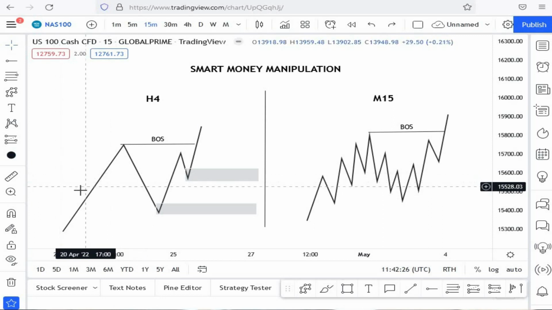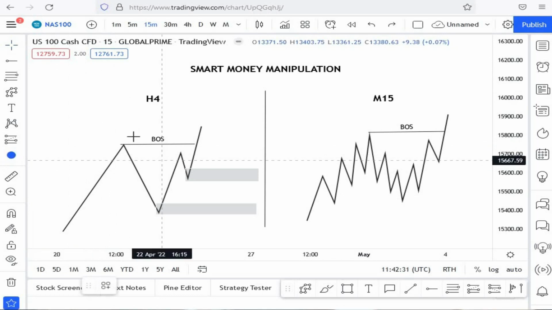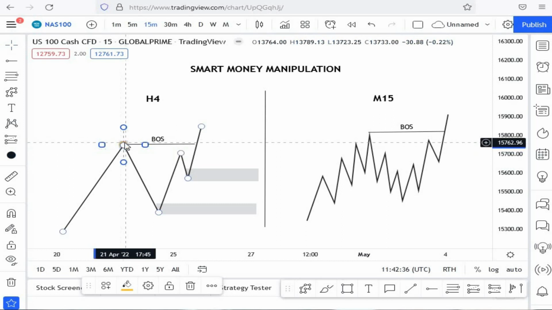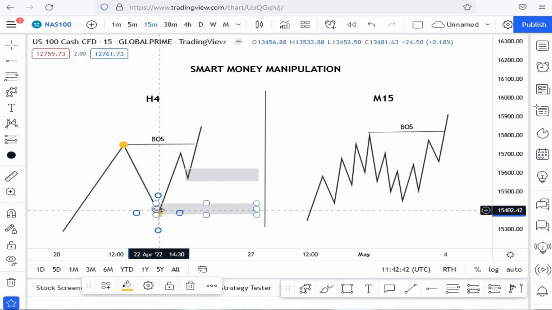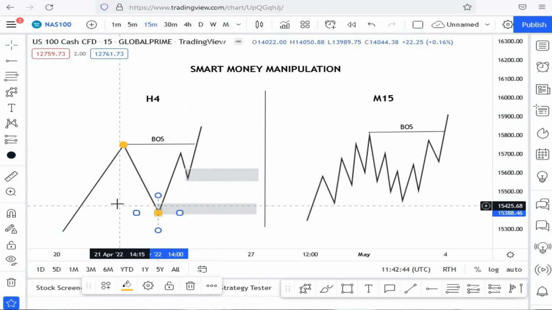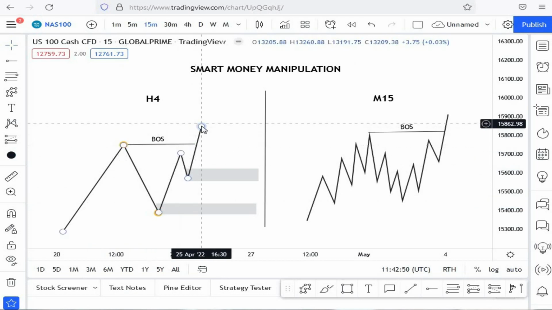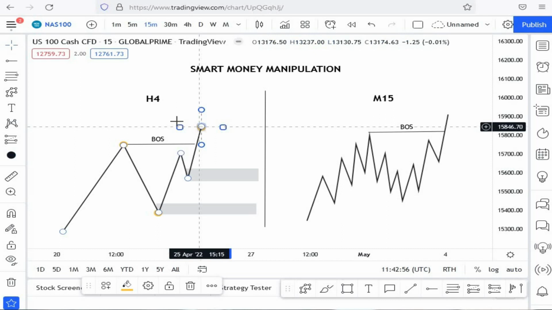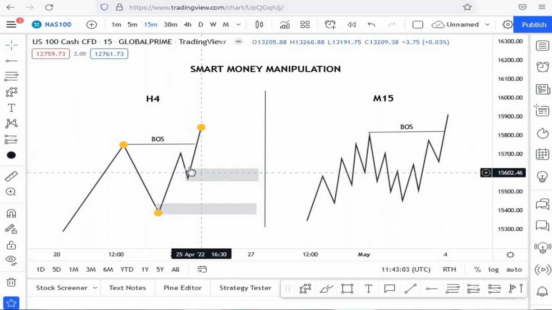So let's say guys, we have this structure here in H4 time frame, whereby the price will create what we call a higher high or a swing high, and also a swing low, or a new higher low when the price is going up. And then they'll go and break this previous higher high, creating a new higher high right there. The next thing which you like to do is to wait for the price to come back to the order block, which will be responsible for breaking the structure, right, which is this one.